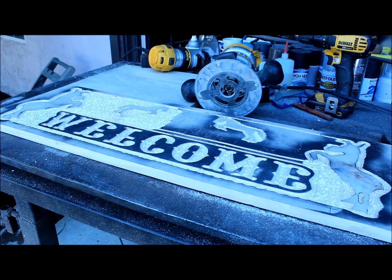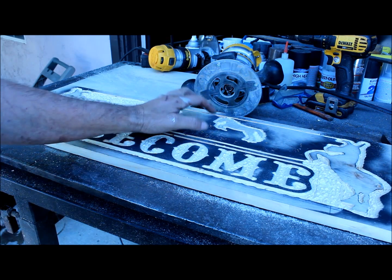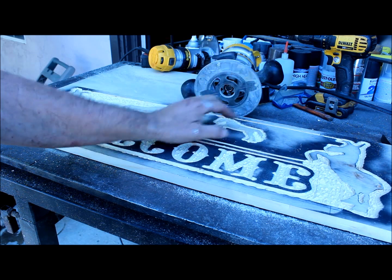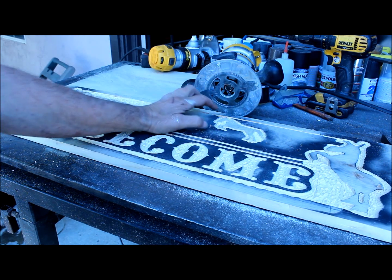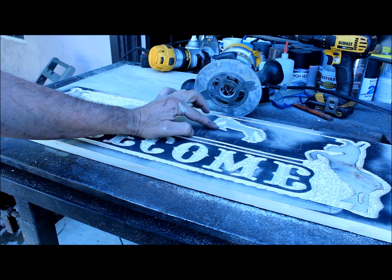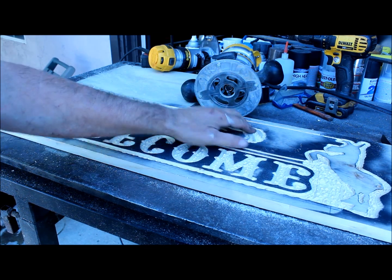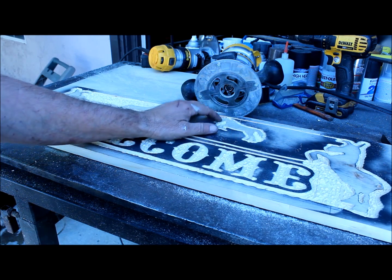I wanted to show you this real quick. One of the things I taught this friend of mine to do, because your tendency with the big routers is to get in there and go crazy. So look, after you go around these horses with your detail bit, come back around it with the big router, slowly, take your time, go slow. This is pine, so it cuts real easy. Come around and outline it with the big router all the way around like this, okay? That way, the character, whatever you have, is kind of finished. It's finished routering all around it.